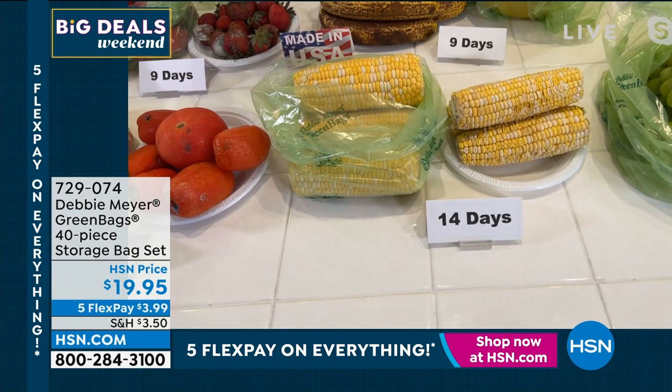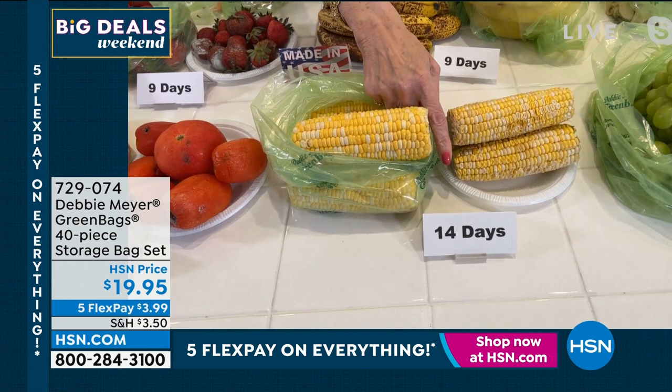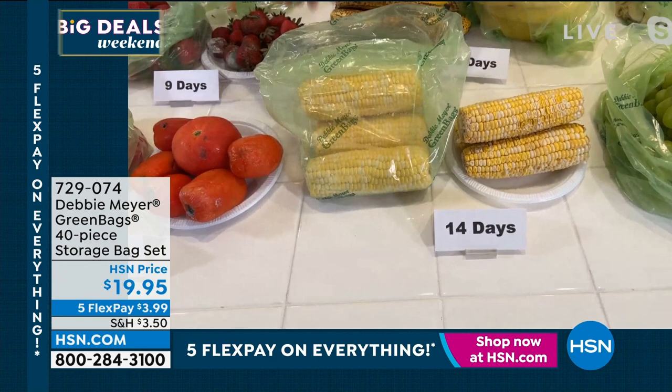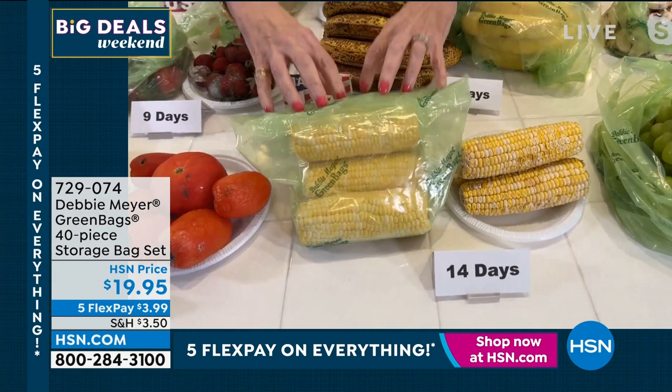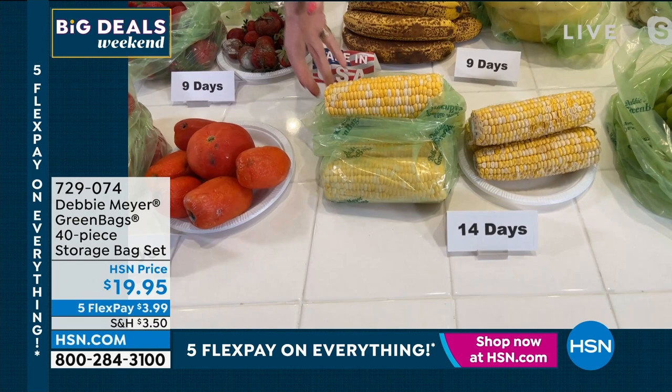Come over here to tomatoes — this is two weeks. A lot of people's gardens are coming in now. That's a two-week tomato — it slices beautifully. If you go to a farmer's market, take my bags with you and put everything you're picking directly into my bags because that's the moment it starts working. If it has any original packaging, get rid of that. Tonight's barbecue, I got ready for two weeks ago because I bought corn on sale — just put it in one of my bags. Do not twist-tie, don't put clips on it. Every bag is usable around 10 times each.